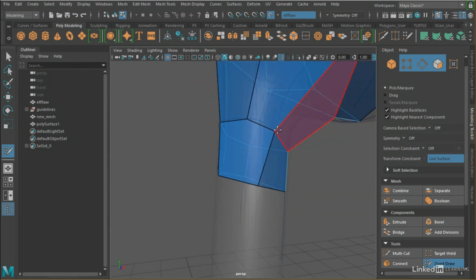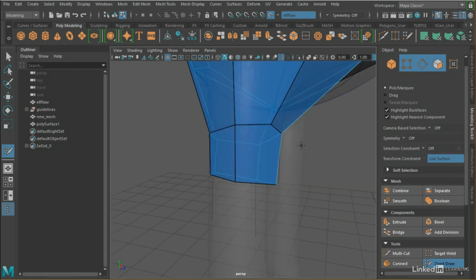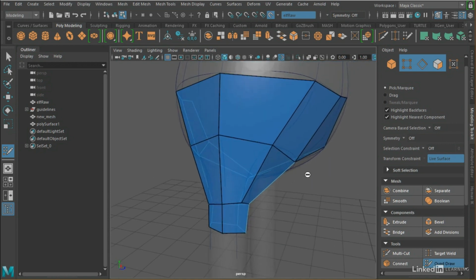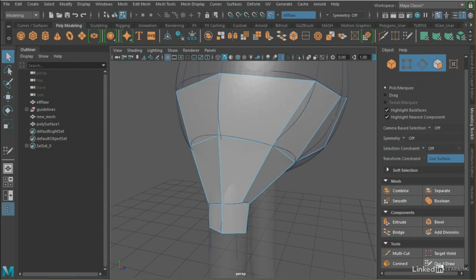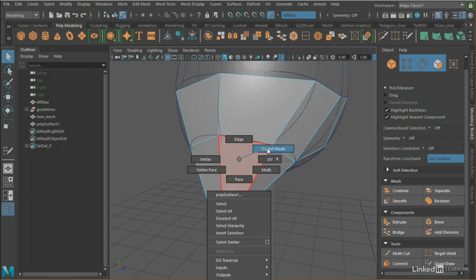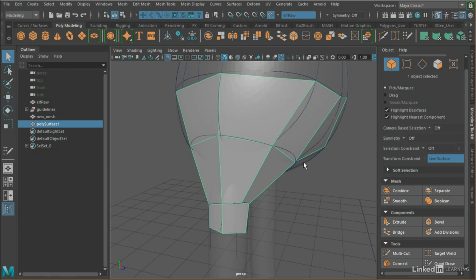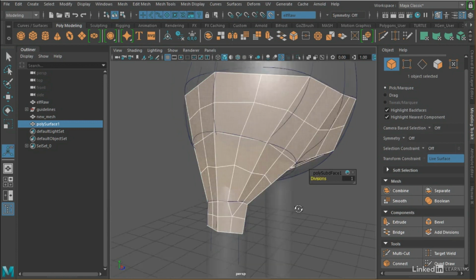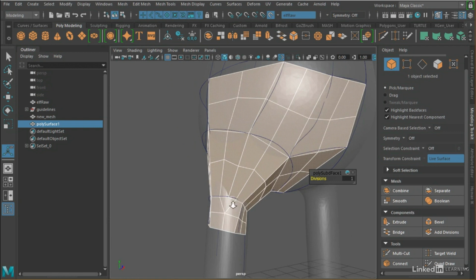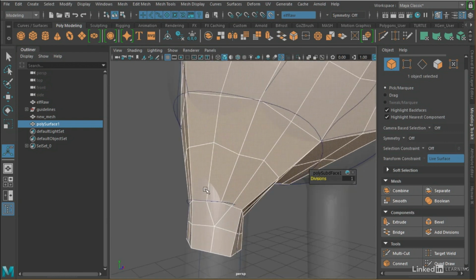Now usually you might be thinking that this is really bad news because you don't want to have 5-sided polygons in your model, and you would be correct. However, because this model is so low poly, what we can do is subdivide the entire model at once. And subdivision turns all polys into 4-sided polygons. So let's get out of quad draw mode. And we also want to get out of our polygon mode, so just go ahead and hold down the right mouse button and go to object mode in your marking menu. And now click on add divisions. So you can see that the 5-sided polygon actually got turned into all quads, and it created this reduction structure that we've looked at in previous videos.